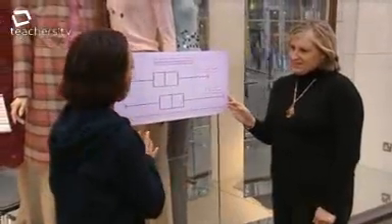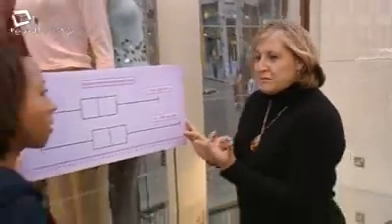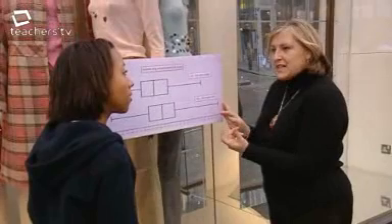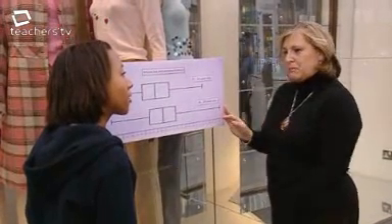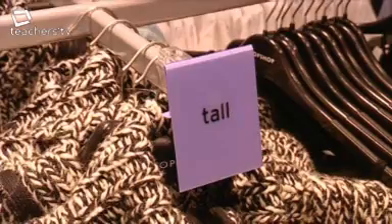So what does this box plot tell you? Well, the first thing it tells us is that it proves that there is actually a 2 centimetre difference in the median between the 16 to 30 age group and the 31 to 54 age group. And in effect what it's telling us is that actually we do need longer length clothes for younger people. So what have you done about that? Well, we've used this data and we've coupled it with lots of other bits of data to actually give us the right sizes and shapes to our tall girl range in our stores.